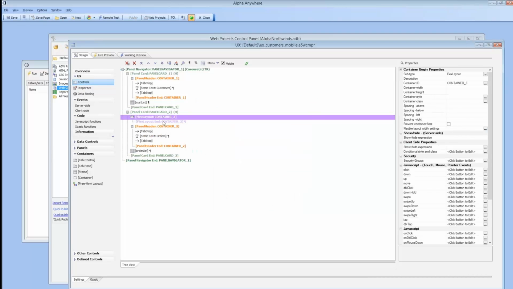A Flex Layout Container allows you to define how you want this to run, whether you're on an iPhone or a pure web browser, or an Android device, and if it's an Android device, which Android device is it? And am I running on an iPad? Am I running horizontal or vertical? That's what this Flex Layout does for you. So we're able to produce one application that allows you to modify itself depending on what you are doing.